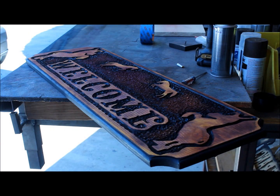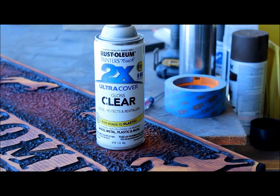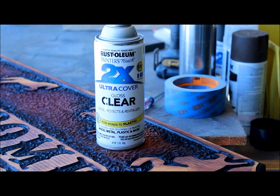Okay, we've let it set now. It's nice and dry, and so what I'm going to put on it... Okay, this is it right here. Rust-Oleum Painter's Touch 2X Ultra Cover Gloss Clear. It's what they have at the big box. I've tried other things. This, I really like the coverage. It's just as expensive or inexpensive as all the rest of them, within a matter of cents. So I use this. I'm just going to spray this with one coat, let it set, and I'll be right back, and we'll go from there.